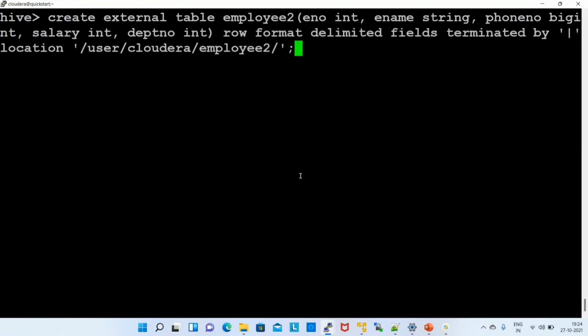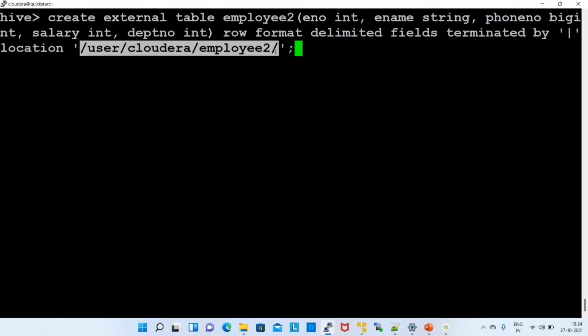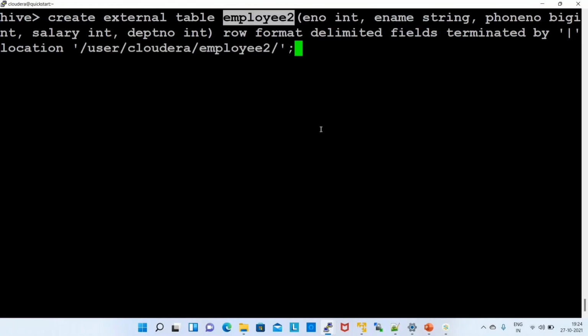So here, create external table named employee 2. Okay, and then row format delimited fields terminated by, and location HDFS path. I'm not giving the file name here. Okay, so under this employee 2 directory, whatever files are available, even if it is 10 files or 20 files, all the files' data it will load into the employee 2 table.